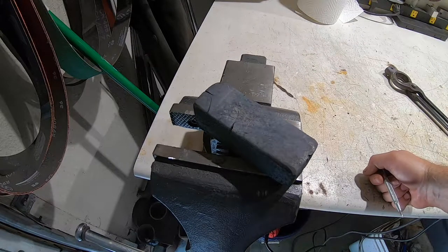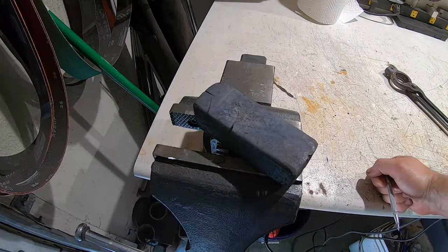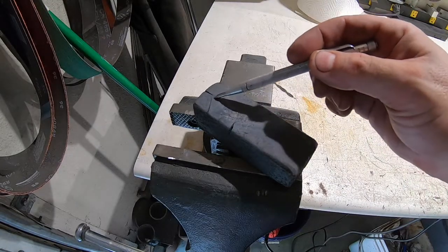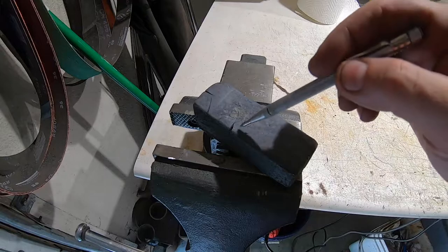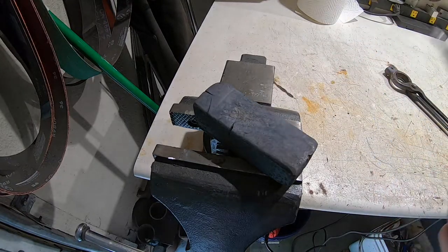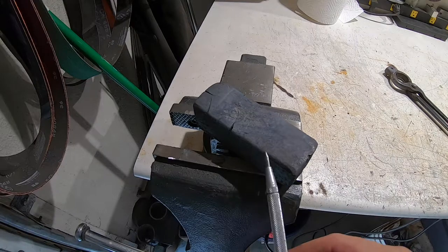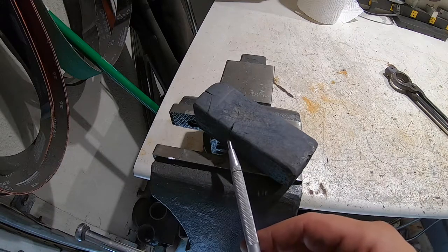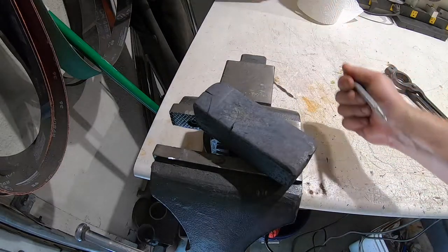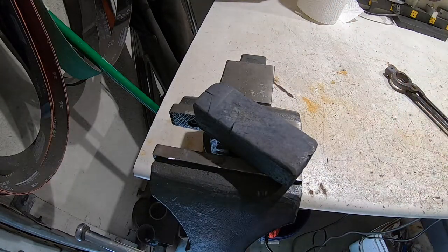So, I don't know, folks. I think what I'm going to have to do is grind all this down, get all this out, because it's not going to forge weld. Originally, I was planning on a 9-inch blade. I don't know if I'm going to have enough steel even for a 7-inch blade. So, I'm really paranoid about drawing this out now. We'll see how it goes.